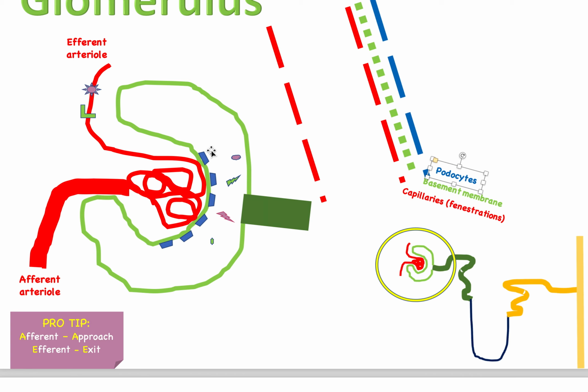Now, your question might be, okay, why can stuff pass out here but not here? Like, what if all the stuff just leaves here? That's a good question. The difference is the capillaries here, so the vessels here, are permeable. They have small holes, whereas these don't, okay? So nothing will pass out here. This is a special type of capillary that allows certain things to pass, okay?